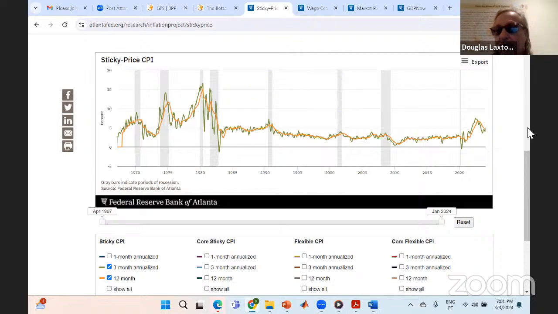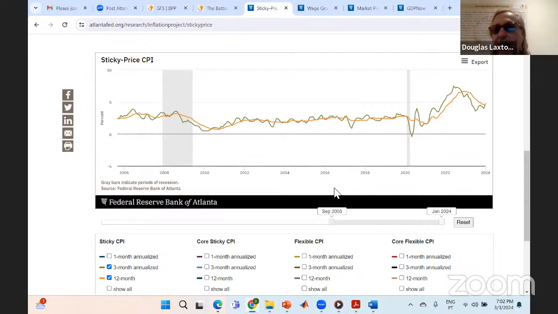Now you might ask, how much different is it on average before COVID? And you can see the answer was about 2.5. So if one thinks in terms of the PCE, with the target being expressed as 2%, we would normally expect this indicator of inflation to be a little bit higher, maybe by a half a percentage point if the PCE was at 2%. I don't want to forget that the relative price of these things rises over time because they're prices of things like services, where productivity hasn't typically been as strong for long periods of time. So the inflation rate is a little bit higher than the price of goods, for example.